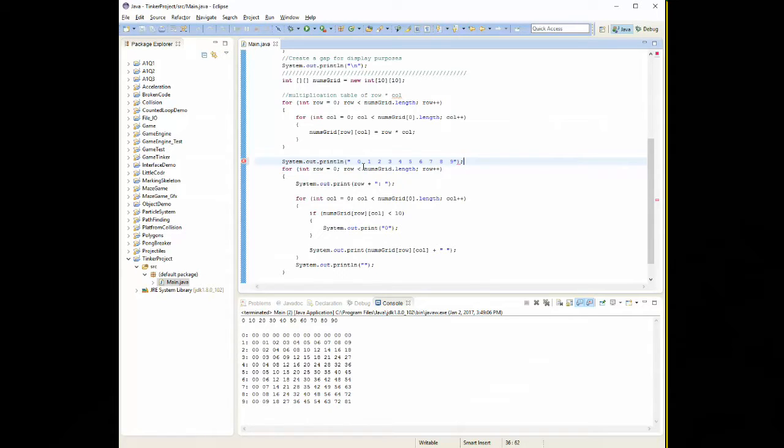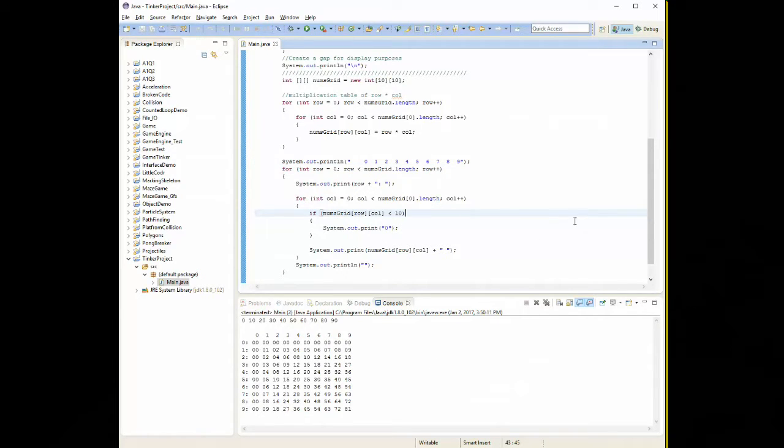Now if we output this, that's off. So we need to add in, let's say, 2 spaces right here. Run it again, and now we have cleanliness. Perfect. We have our nice multiplication table. We know exactly what lines up with what. So 0 times any one of these is going to give me 0. 1 times each column is going to give me the proper value. So it's just a nice perfect multiplication table.